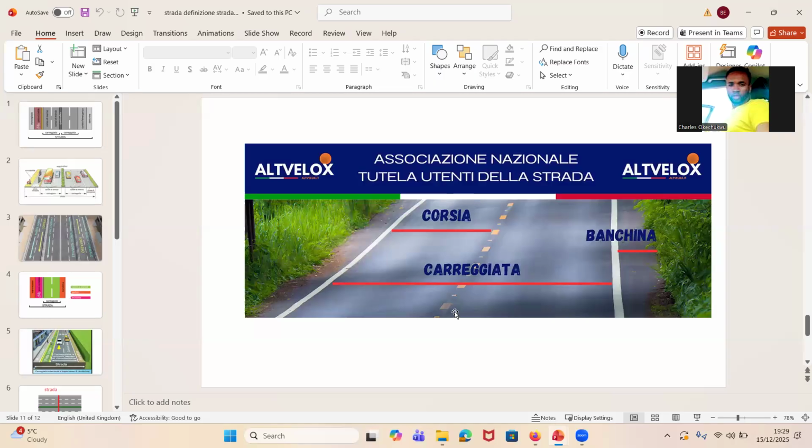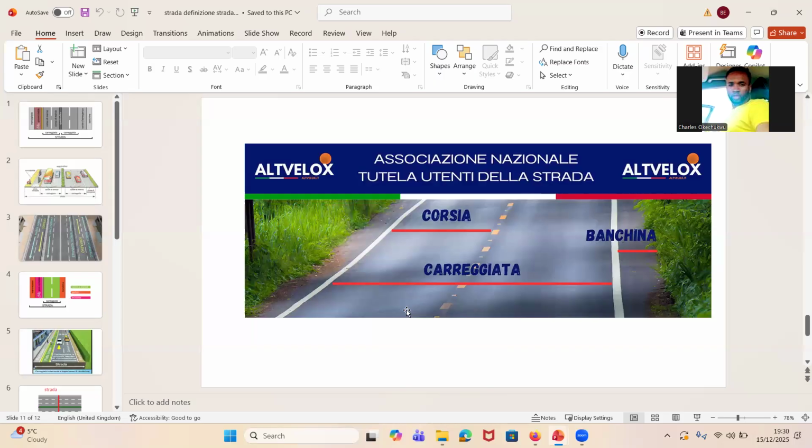Now, how do you know doppio senso? In the center of that carreggiata, you don't see this discontinuous line now. What you go see now? One continuous line for the center. That's the first example. Second example, you will see double continuous line. You see one line, and another line again close to it. Now double continuous line. So these are the 2 examples of doppio senso. And doppio senso means car go they go, car go they come back. All right. So let's go a little bit deeper. Now, we've discussed carreggiata.